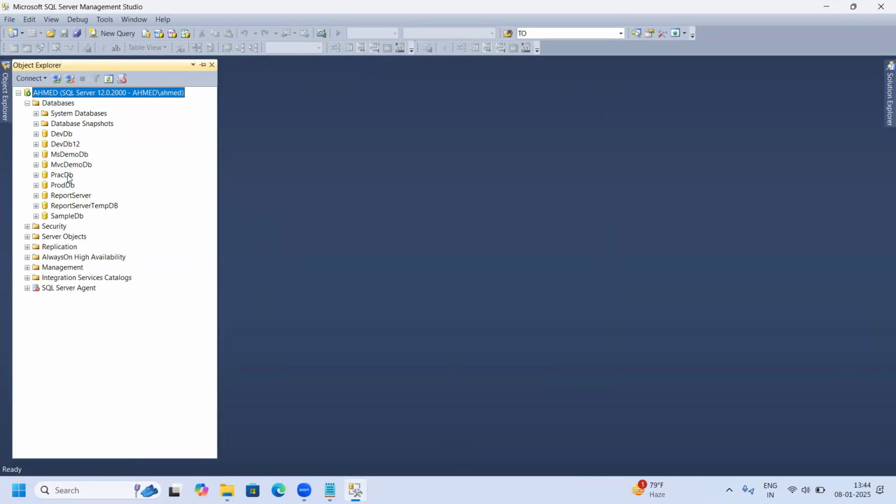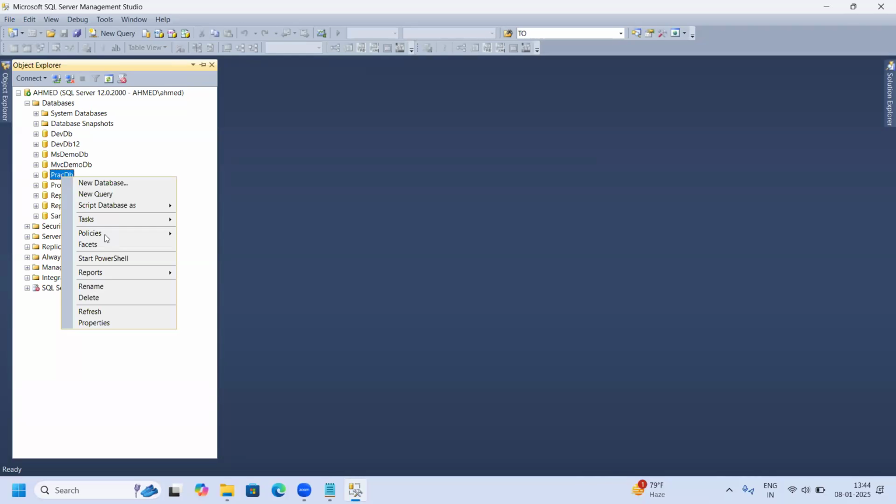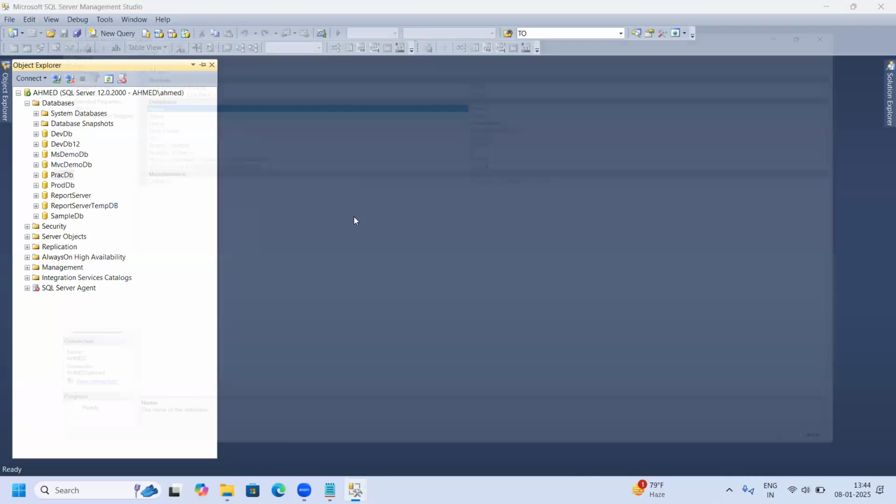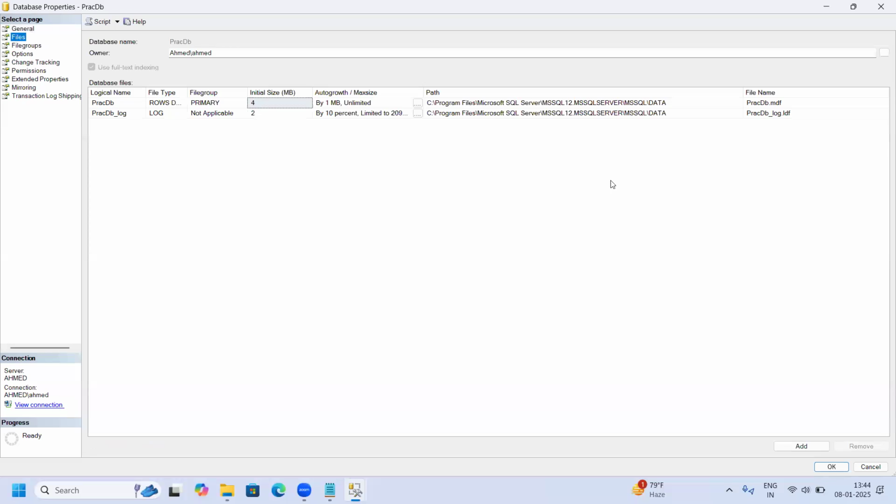Expand practice DB, go to properties, now files. And you can see here 2 files, MDF, LDF, path. The path is the one which I wrote just now: drive, program files, SQL Server, MS SQL, data folder, and you got those files available.